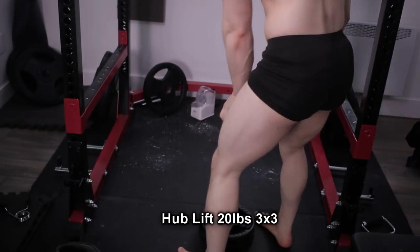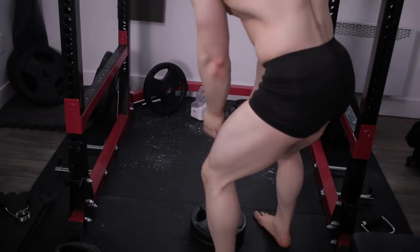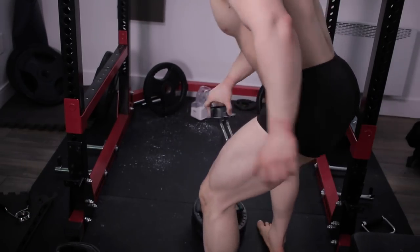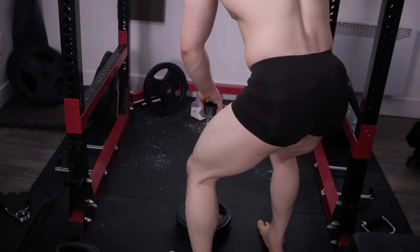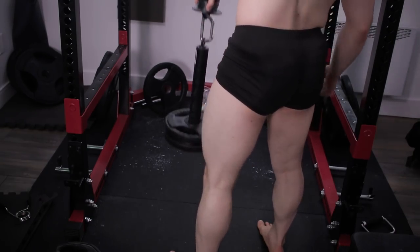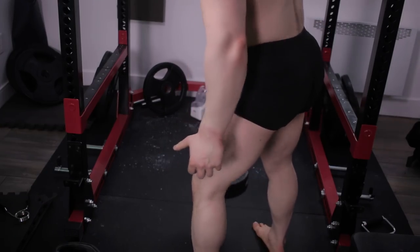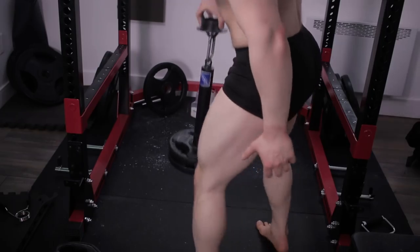Now, for all the hippies saying, oh, we use straps. Well, I already got huge forearms, but just in case, here's a hub lift, right? It's only 20 pounds there, but it is the end of the workout. And you can see my nice legs as well. Again, I'm lazy on my legs because I got huge legs. I got gorilla glutes. And literally, these black shorts, that's a big black ass. No joke. So it's going good, guys.